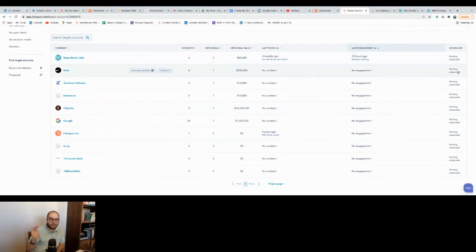So this will show you if there's a sales sequence scheduled, if there's a meeting scheduled. It will let you know what you have actively scheduled, if there's a task. And then typically, at the level you have at enterprise, you can do an account overview that will give you more specific information on not just the account level, but the specific person in each account that has done any level of engagement.